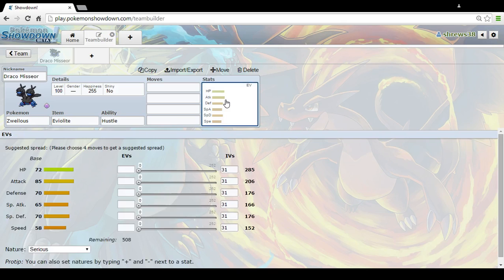The first one is going to be a specially defensive variant, so it's going to be a wall of sorts. That's how our EVs are going to go. Careful, so max HP, max special defense. You can put the last four in HP. You can take a little bit out to get the Stealth Rock even number. That's not really a huge deal. It's not really going to make much of a difference either way.